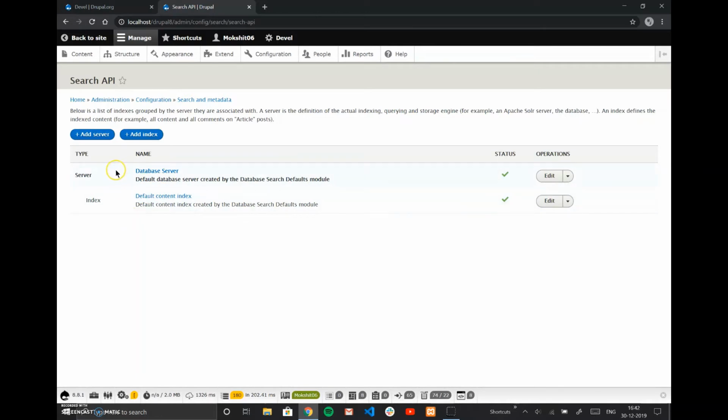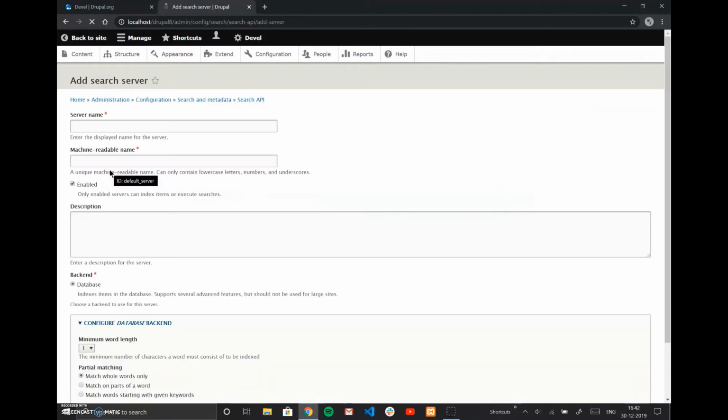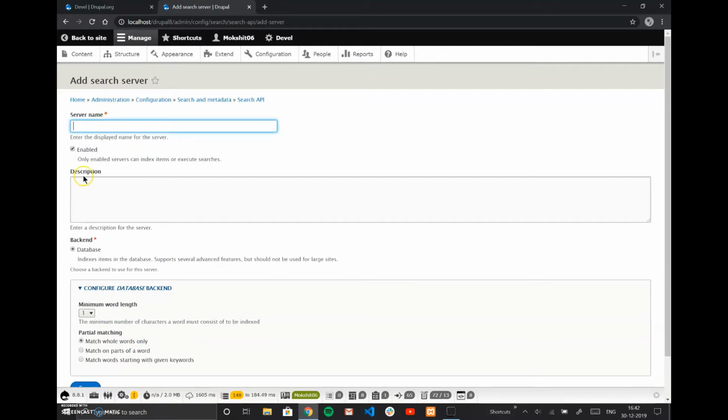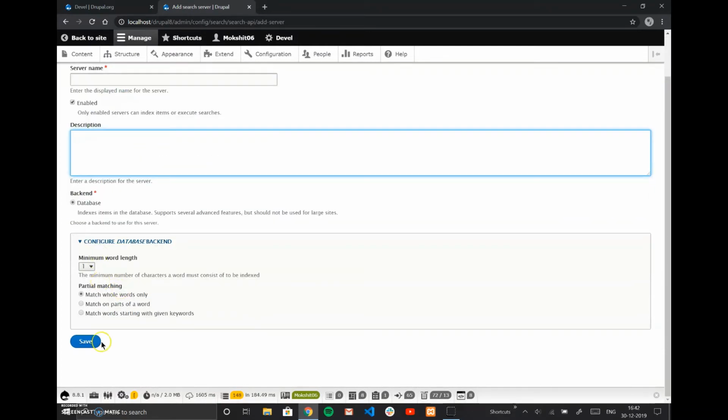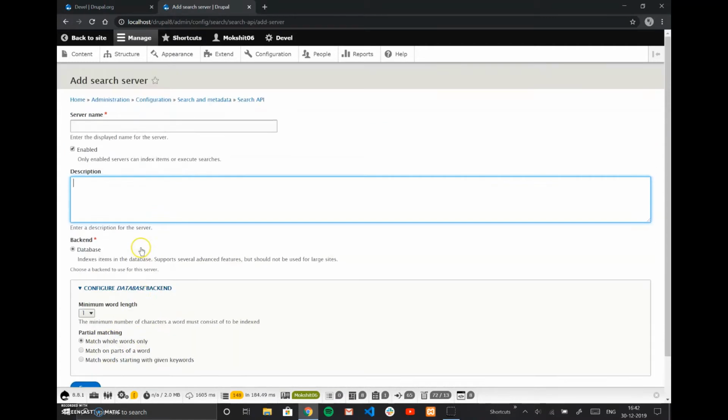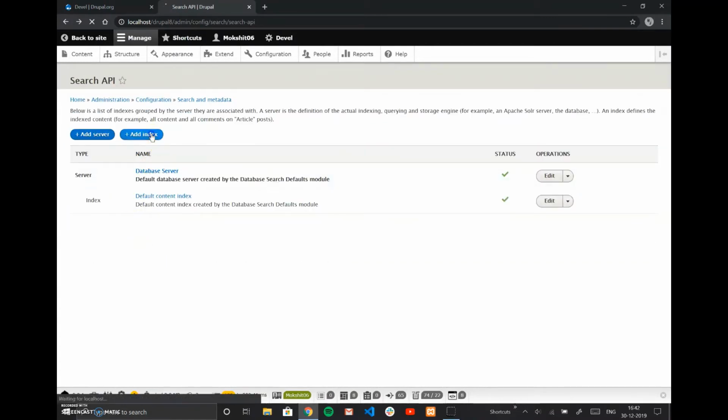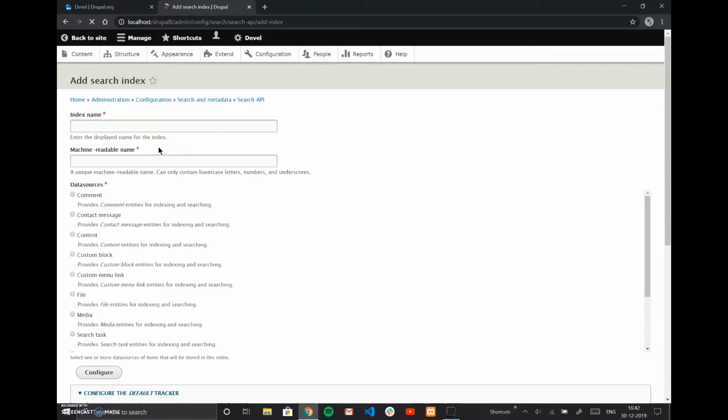These are the default server and content index it provides us with, but if we don't want to use them, we can also create our own server by giving it a name, a description, word length, and the criteria on which the words should match. And the same way we can also create an index.